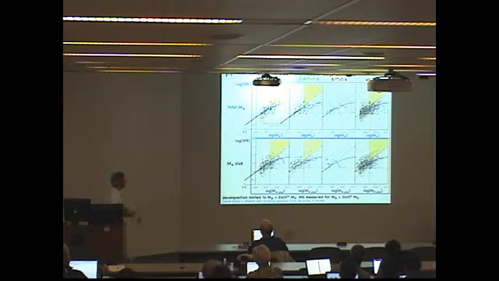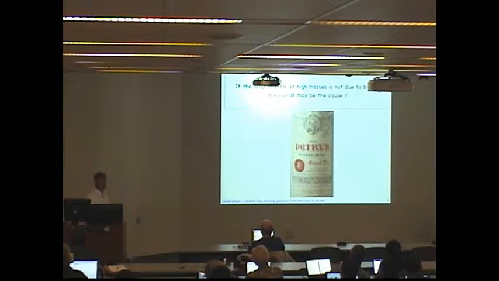An indication of that is shown here, where I don't go into the details, but I just want to show you that when you look only at disk-dominated galaxies, you can clearly see that correcting for the bulge in disk-dominated galaxies makes no effect, and pure disks are also showing this bend. Now, what is the reason for the drop of the sSFR at high masses? And as I will try to show you, maybe galaxies get drunk before they die.